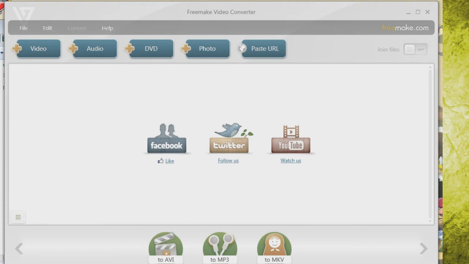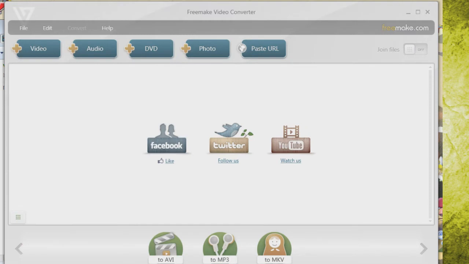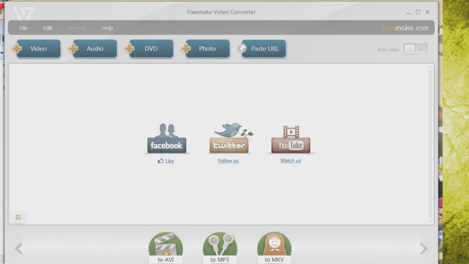Okay, so if you do have the chance to use the Sony Vegas program and do all this stuff with Audacity and everything like that, but if you don't have Sony Vegas, you can use this program here, which will do the exact same thing as Sony Vegas does, and this is a little bit faster, a little bit more complex to use. You've got to use the exact same settings that I'm using to get very good quality. Let me just make sure that I'm capturing the cursor.